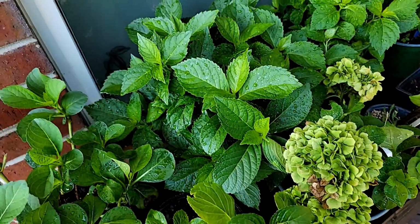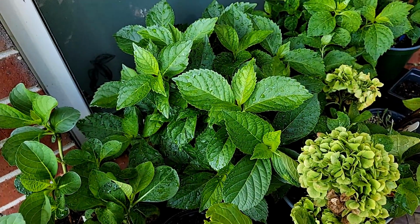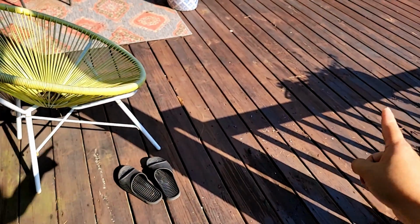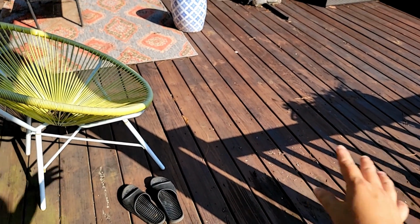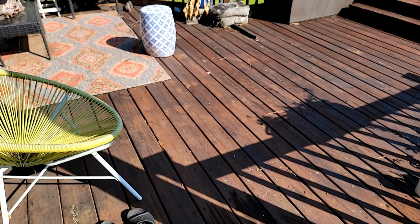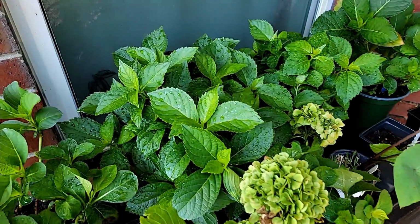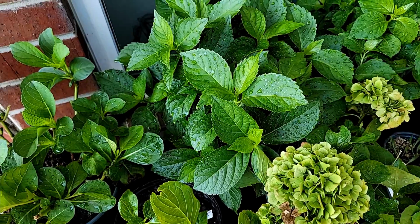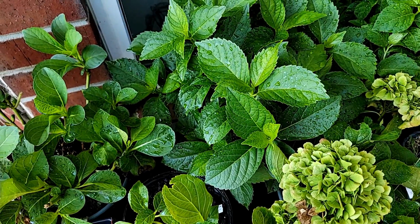All right, and then in spring, when it starts to warm up, you bring them out, because they are in pots. Remember, these are florist hydrangeas. They are in the pot. So you bring them out and put them under your sun. Let them have full sun, because the early spring sun is fine. It's not going to burn them. But once they have the flower bud and the bloom, bring them inside the shade again.